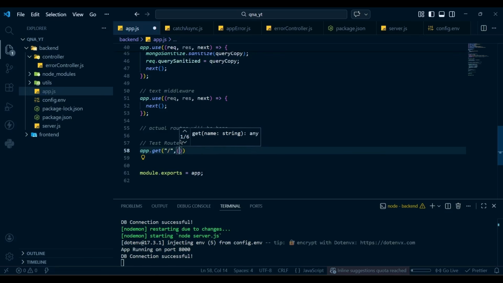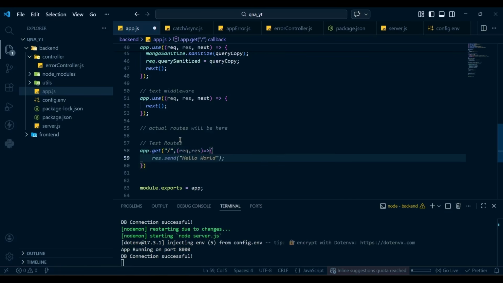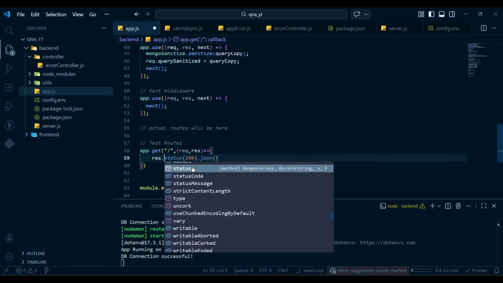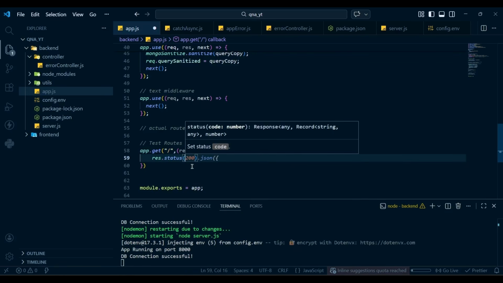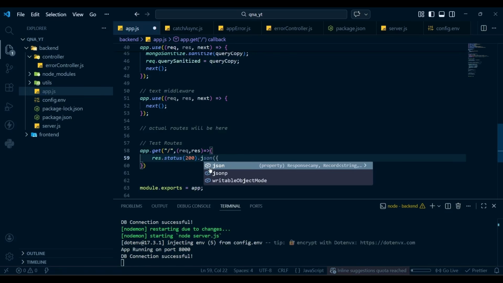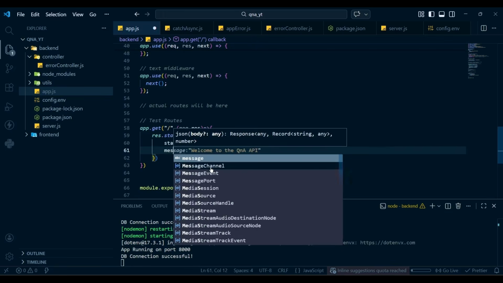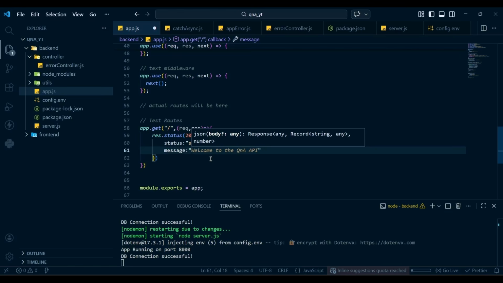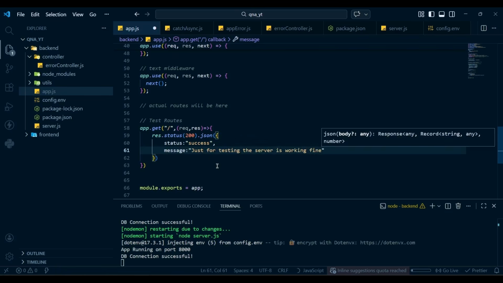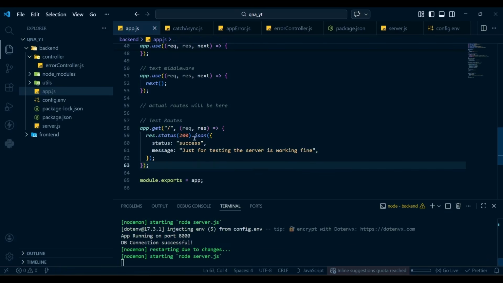And then we are going to use req, res as the callback function. And here I'm going to use res.status, and this one will be 200.json, and inside this we're going to pass the status. Yes, the status is success, and a message. The message is just for testing the server is working fine. That's it. So this is the test route.